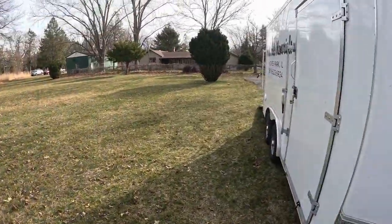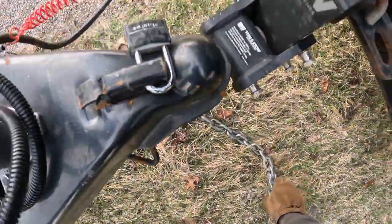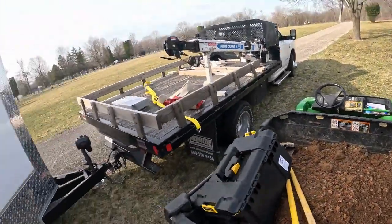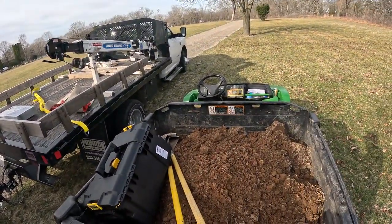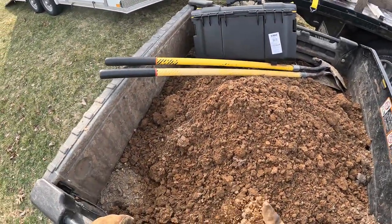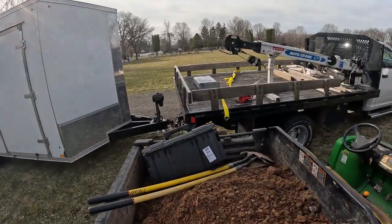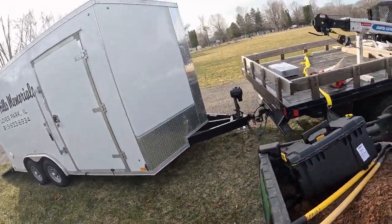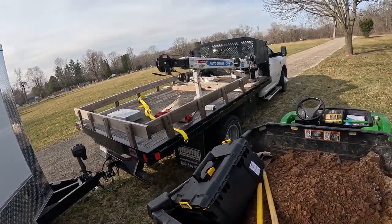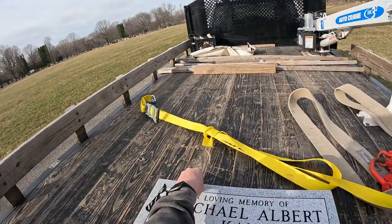All right, so we're all loaded up back here at the trailer. Got the trailer connected. I had to connect it because this gator weighs so much it would've flipped the trailer up, so I got to connect it anyway to leave. So this is not normally what I do. This has all of the dirt from digging that cremation in it, kind of sandy clay soil. That hole over there is 2 foot by 2 foot. It's like 26 inches deep, so this is all the dirt that came out of that. Usually I'll wait until the funeral's over, put this dirt in there, but in this case I'm going to be adding to it. So got everything loaded up. This is the marker that we're gonna go install.